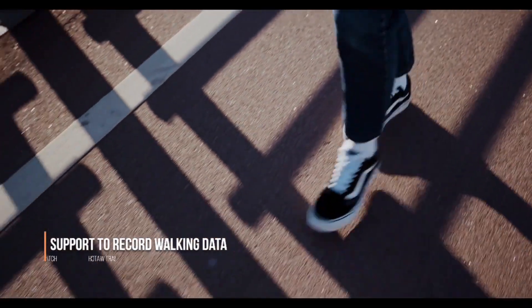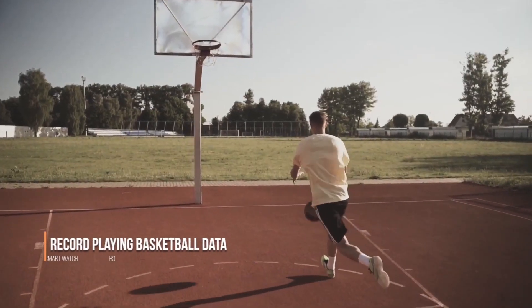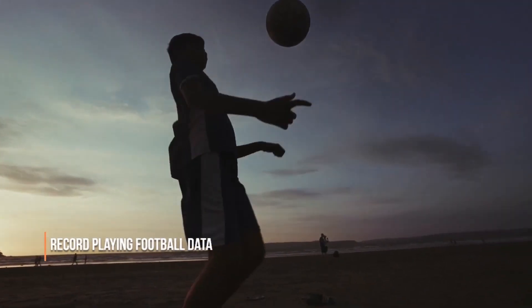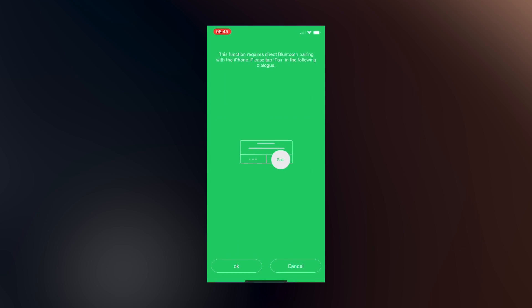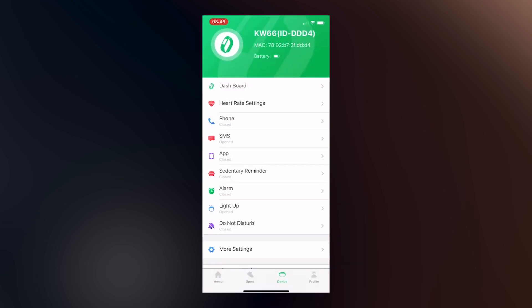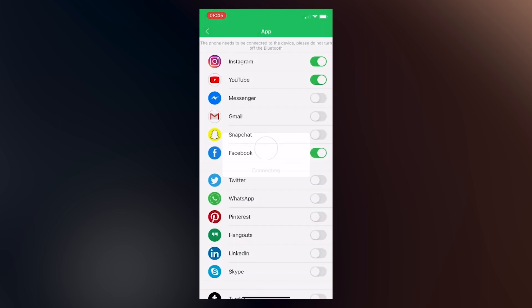It's going to track your steps taken, your heart rate and distance travelled, as well as things like your sleep, and you can get sports specific performance stats as well as obviously tell the time on it. You can also display notifications on the watch should you wish, from things like your texts, email, social media and WhatsApp and a whole host of other apps. You simply allow access through the app itself.